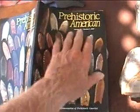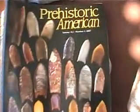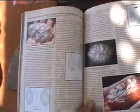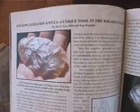I'd like to show you this magazine, Prehistoric American — this is from last year's edition. Look at all the really awesome Folsom points in here. They've got a pretty good article called Folsom Ultra Thin Knives, and these things are really, really thin — some of them are better than 10 to 1. Sometimes they describe things going like 20 to 1 or better, but in reality I don't believe that's possible. I think the limit is somewhere around 12 to 1, and I'll discuss that a little bit later.